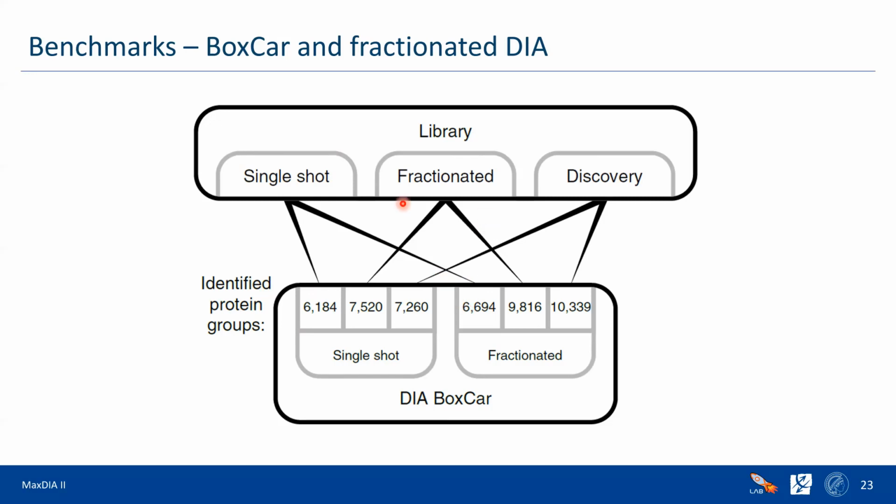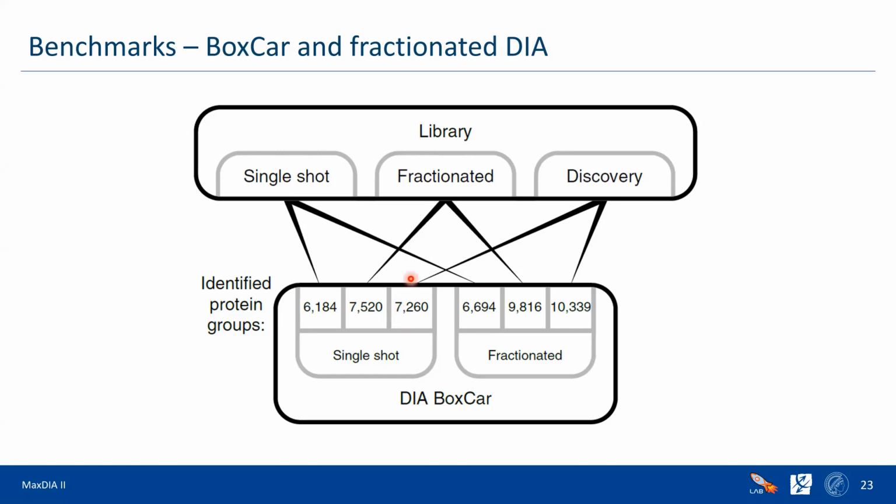But from another point of view, let's look at the fractionated library. Does it really improve? Okay, we see more protein groups on single shot DIA, but we see dramatically more protein groups on fractionated samples. That really shows that using the deep library together with deep DIA really improves the coverage, like the detection dynamic range. From another point of view, let's check discovery, the discovery library that we predicted. And we see that it's also the same dynamic.